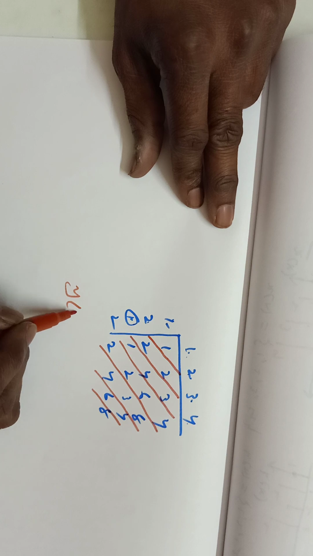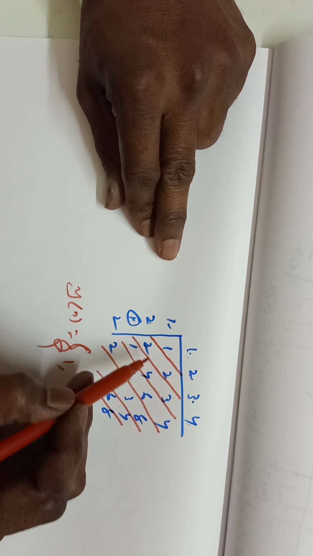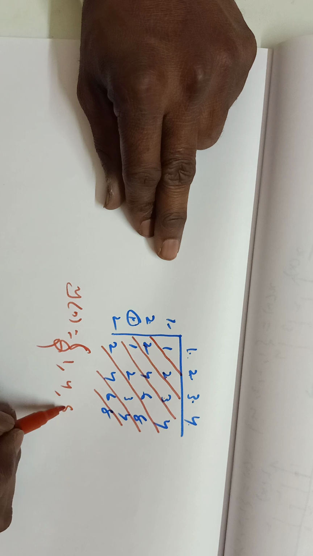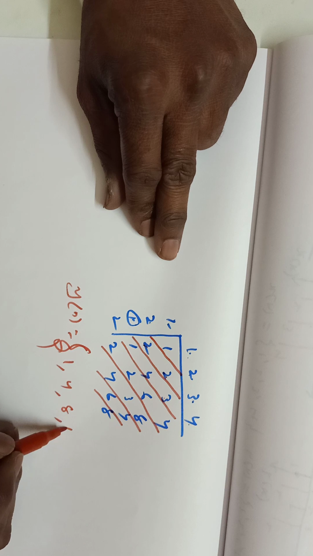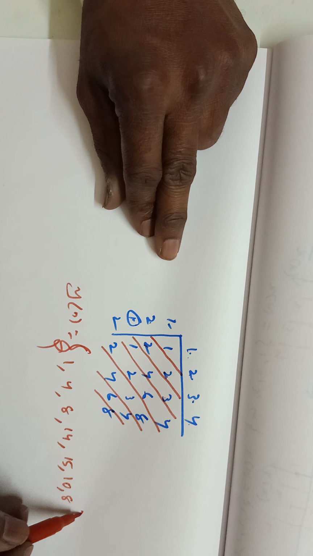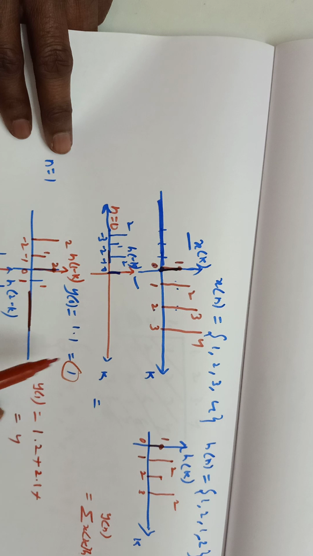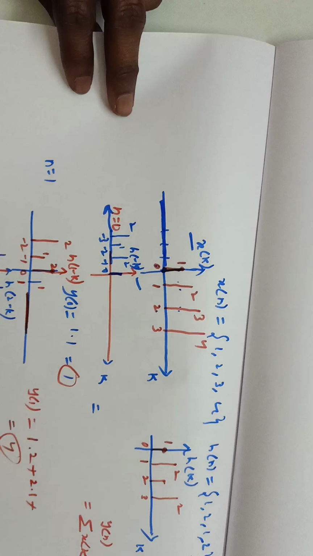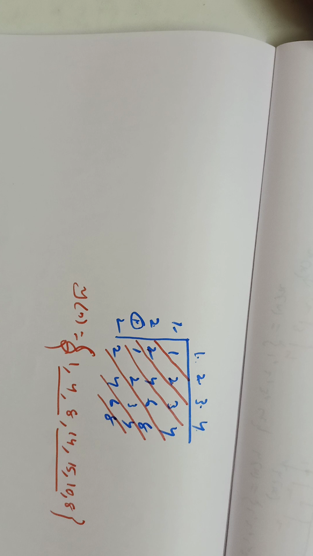Okay, so then y of n is equal to, so this is first value 1, you have to add these products: 2 plus 2 is 4, 1 plus 4 plus 3 is 8, 7 plus 1 is 8, 2 plus 2 is 4, 4 plus 10 is 14, 12 plus 3 is 15, 8. So we have seen in the previous two methods, in the first method we got y of 0 is 1, y of 1 is 4, y of 2 is 8. These three values we got the same. So if you continue, we'll get the same values.